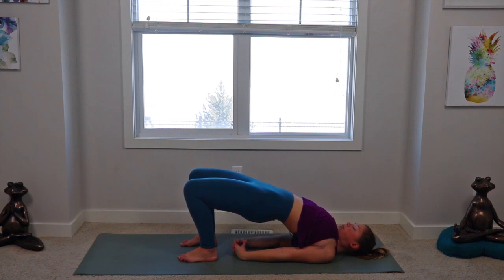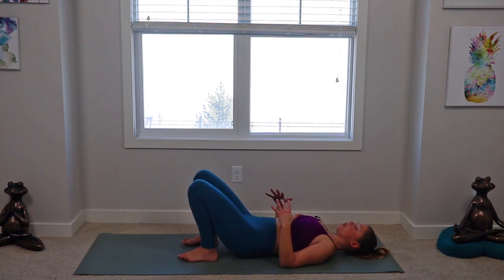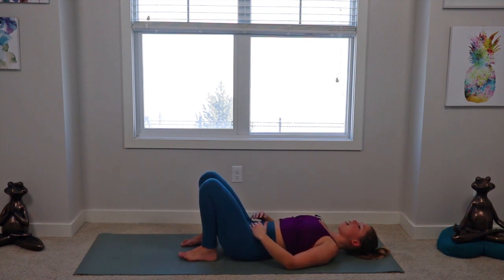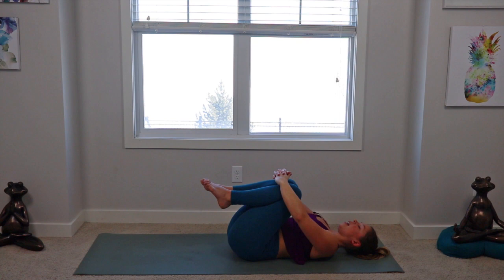Awesome, you guys. Still drawing your belly button back towards your spine. Working those legs, those glutes. And let's take one more inhale. And exhale, nice and slowly. Start to bring those shoulders out from you and lower your hips all the way down. So you can keep your feet planted and let your knees rock side to side, or you could actually bring your knees into your chest and then rock side to side.